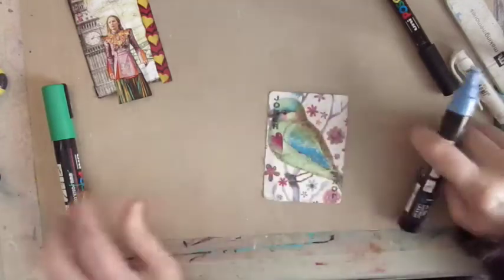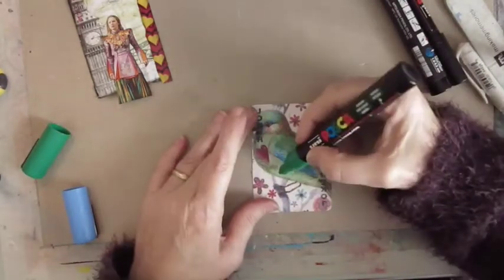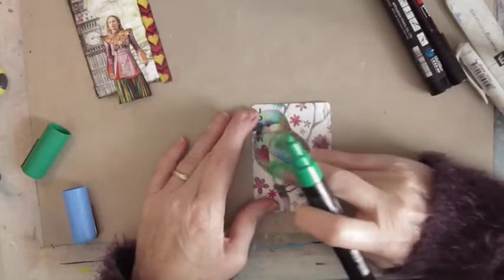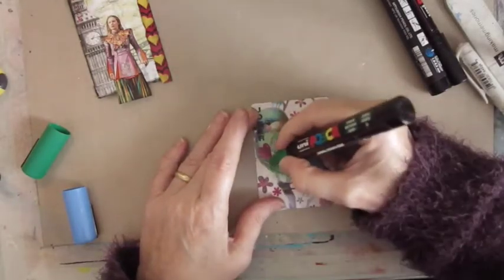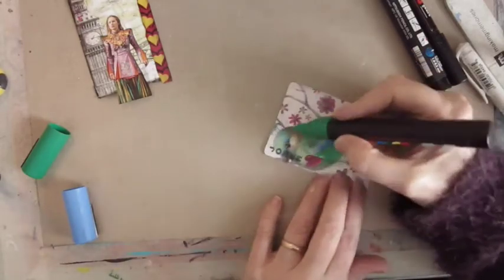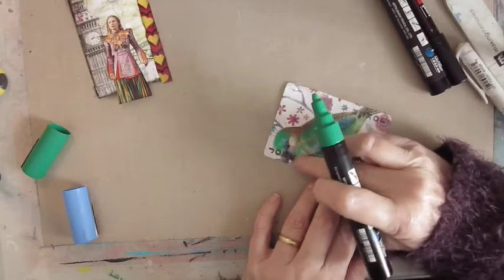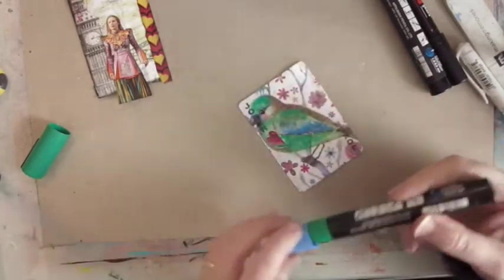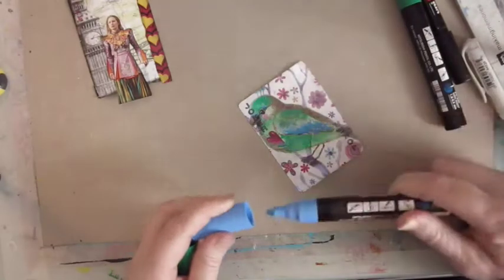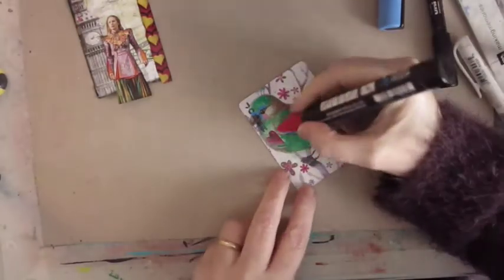As always with these things, you can either put the napkin onto just ordinary white cardstock to make it stand off more from the background of what you're doing, or you can actually just doodle over them, paint over them, do that kind of thing just to bring them out as well. Or first off, before you put them down, you can back them with gesso on the back, and it just helps to pop them off any background that you put them on. There's lots of different ways to do it.